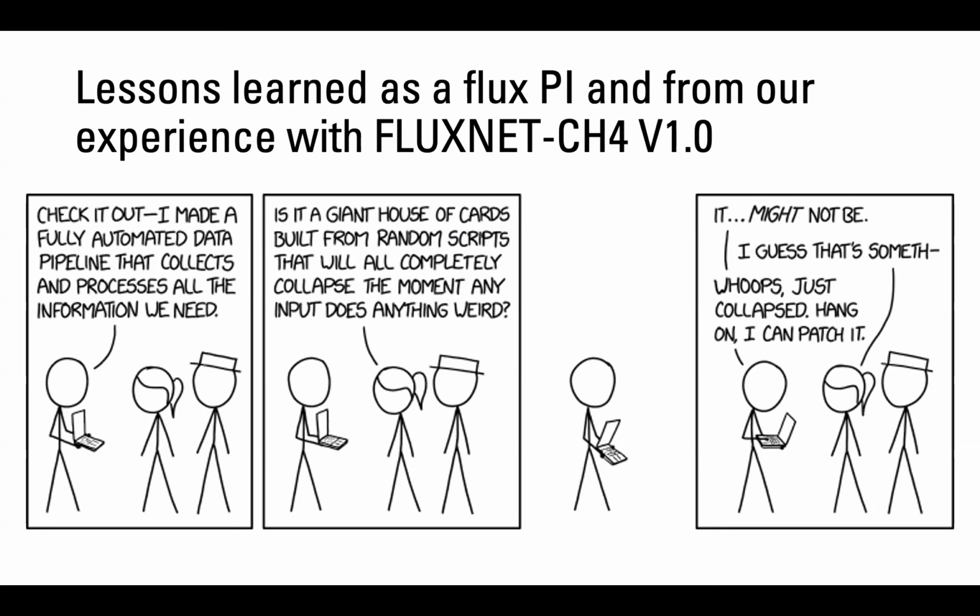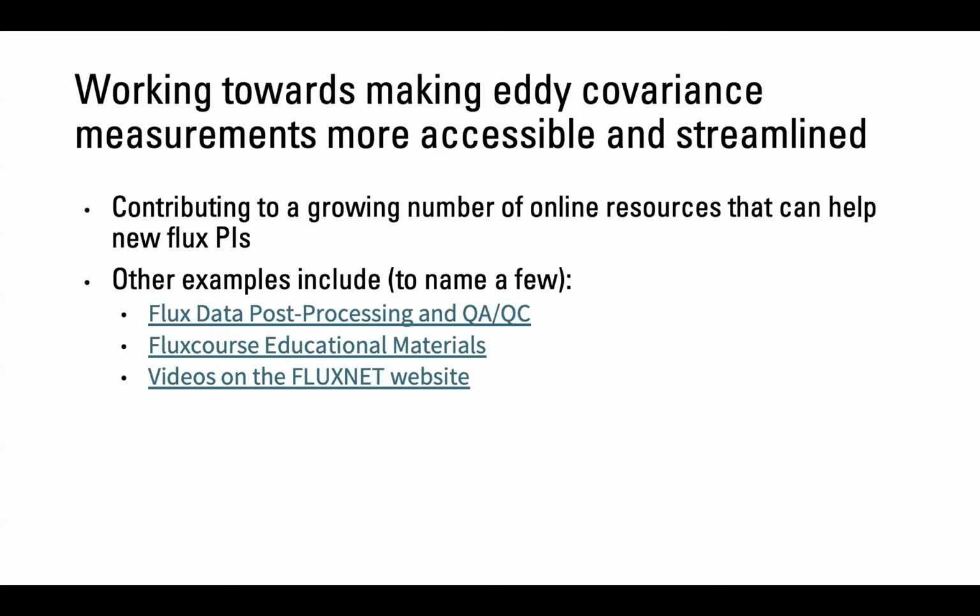But really, we have been working on automating and implementing some of these pipelines to make it easier to process the data. We're not handling the high frequency data. Dario mentioned ICOS is working on that, which is great. There's also a FLUXNET working group on methane and N2O. But as part of this workshop, we just wanted to share some of the resources that we've been developing and implementing online, so that people can follow along and reduce the barrier to use some of these tools. But I do want to emphasize that it's just one approach. There's a lot of approaches that are being developed, which is great.